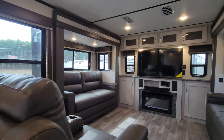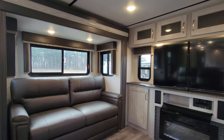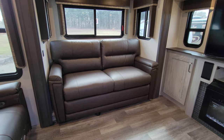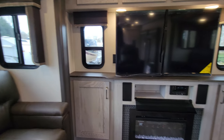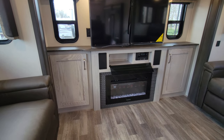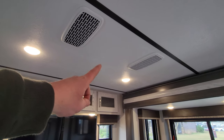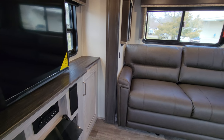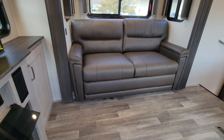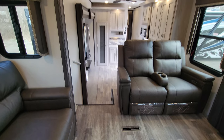Now let's check out the living room — nice big windows, ton of natural light. This is the homestead interior, very similar to the graphite but with more brown tones. The fireplace does work and gives out heat. You've got the whisper-quiet air conditioner right here with return vents. These are tri-fold sofas, so they fold completely out and this acts as a whole separate bedroom, isolating you from the rest of the camper.